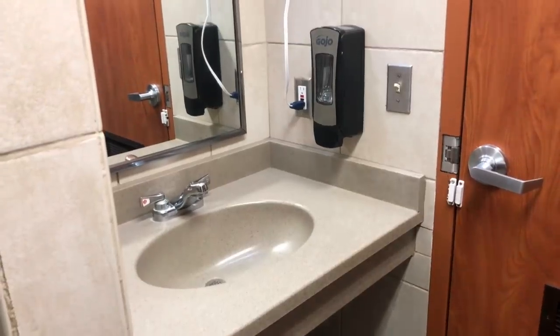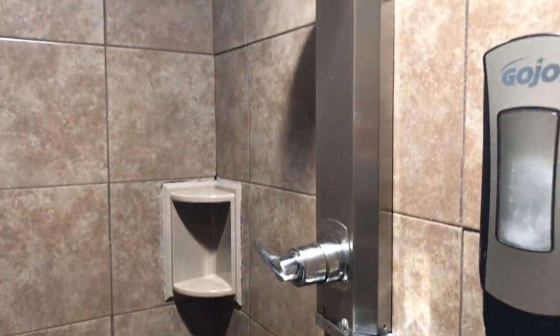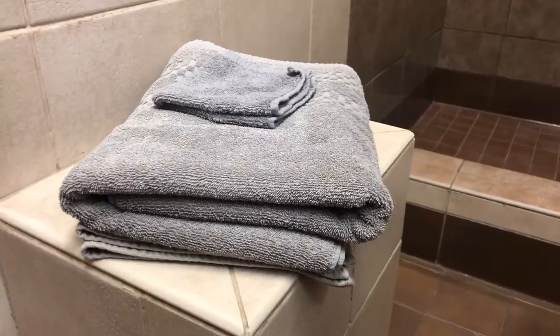For showering, it's actually pretty easy to overcome. I prefer having a gym membership — something like Anytime Fitness or Planet Fitness — chains that you can access nationwide. They have private showers, so it's easy to go in and do your thing without being in a group shower situation. Truck stops are also great — specifically big chains like Pilot, Love's, or Flying J. Those bathrooms are actually really nice; they clean and sanitize them after every single use. You adapt and you overcome, because the benefits of this lifestyle way outweigh what might seem like the inconvenience of finding a shower.